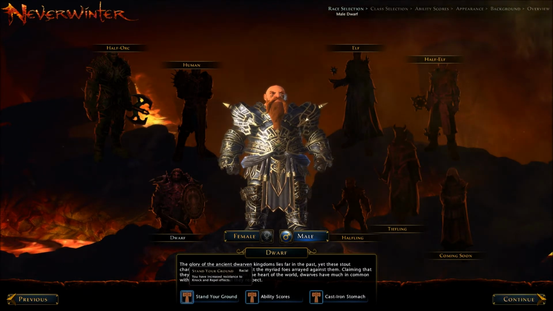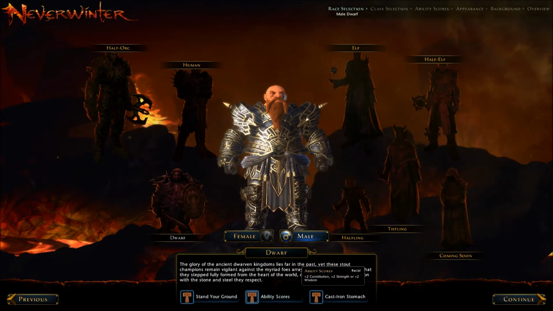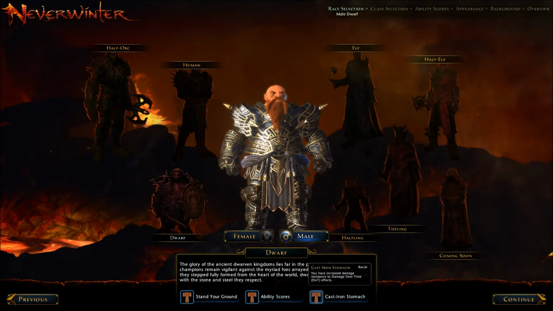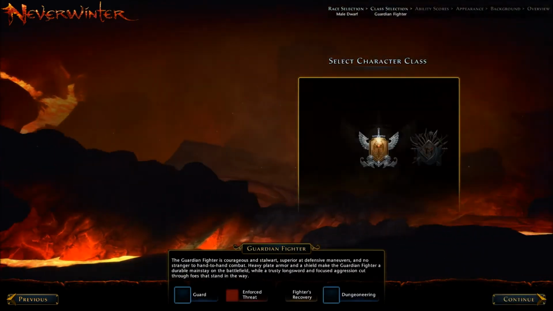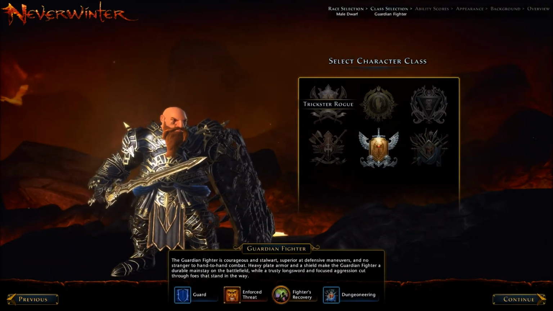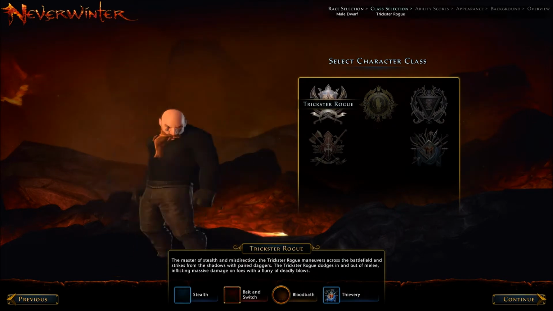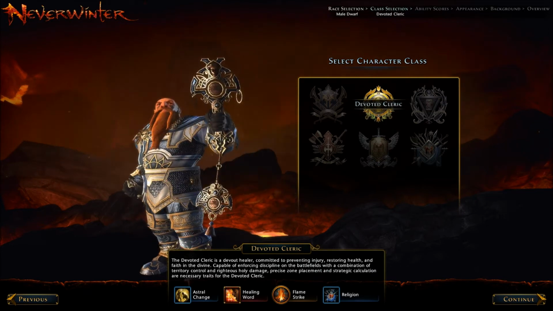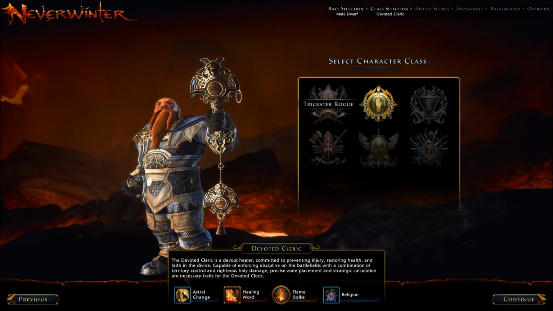And down here you'll find all of the special abilities that apply to your race. The ability scores you'll have to pick. We'll get to that in a moment. We'll pick a character class. There is a coming soon class, but there are 5 currently available, so we'll talk about those very quickly. There's the Trickster Rogue. There's the Devoted Cleric. Both of whom behave more or less like you would expect rogues and clerics to in an MMO.